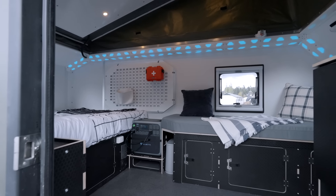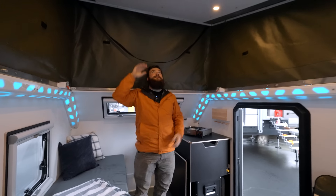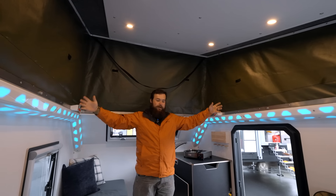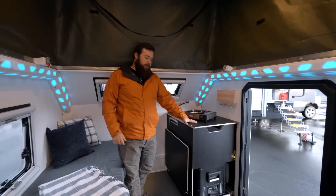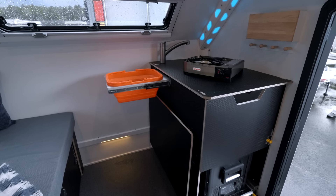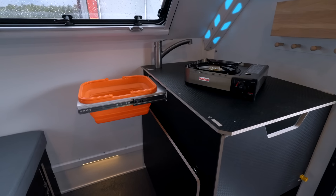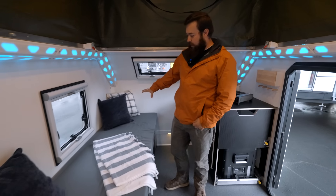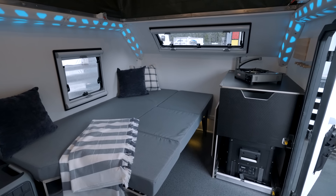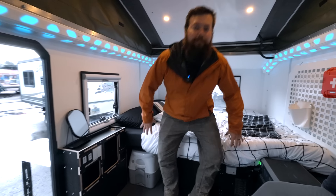That's where Squared came from. Essentially what we did is we incorporated a nice pop top, so you've got a ton of stand-up space in here. It feels nice and open — you can move around in here. Cooking is still super important for us, so we've got a small interior kitchen and a nice exterior kitchen set up where you can cook whatever you want. We also have a nice bench here that folds out, giving you extra room to sleep two more adults if you'd like.